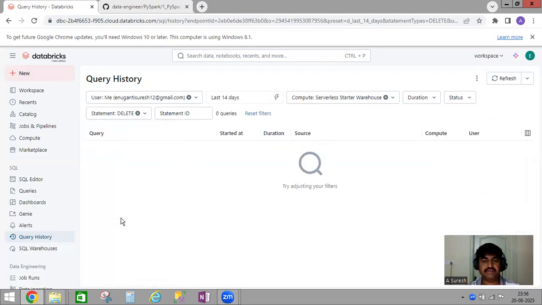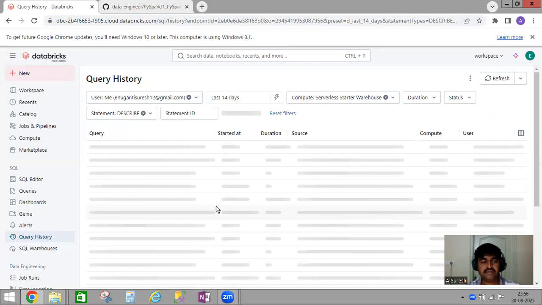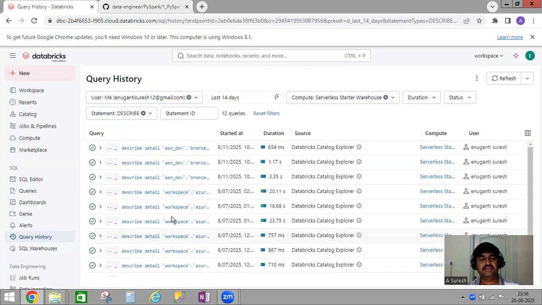If I click on delete, I have not used any delete statement here. Similarly, if I click on describe only, let's see if any queries are there. See, these many describe queries are there. Like this, you can filter.